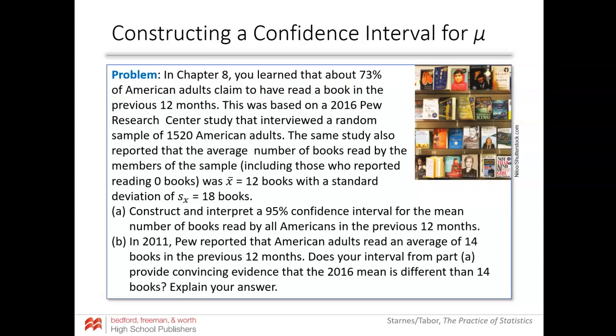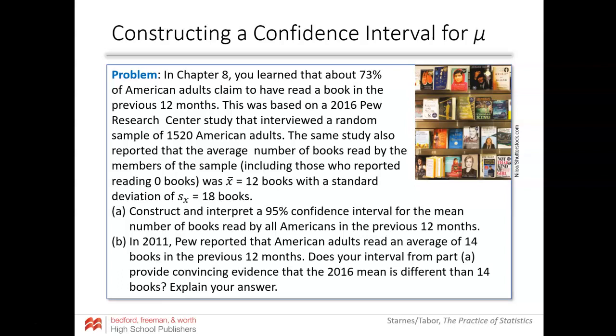All right. Oh, looks like we're going to have to put some thoughts together now. In Chapter 8, we learned about the 73% of Americans who claim they have read a book in the last year, which I found appalling. I thought it would be higher than that, but the kids all assured me that that number is probably too high in their opinion. So, wah wah.